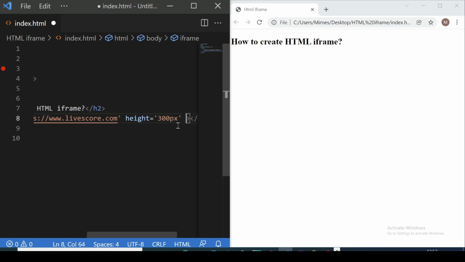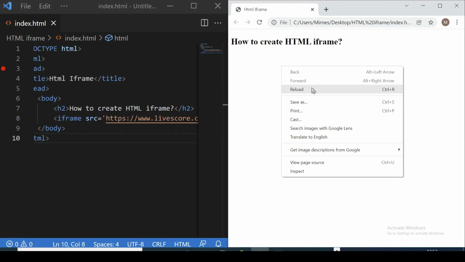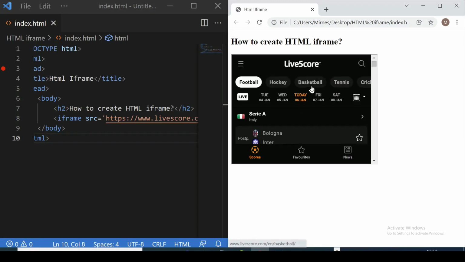And we can specify the width attribute, let's say 400 pixels. Okay, now let's save changes and reload the page. And here we can see that we have content from another page inserted on our web page.